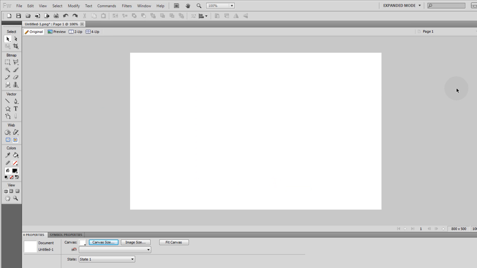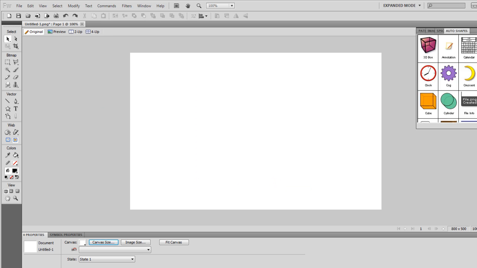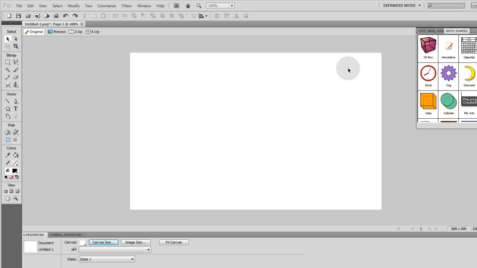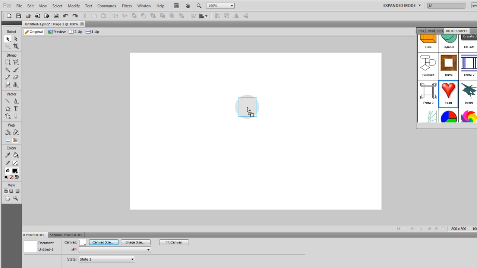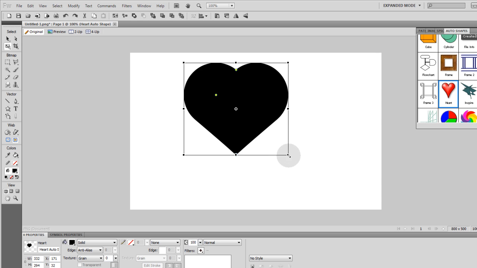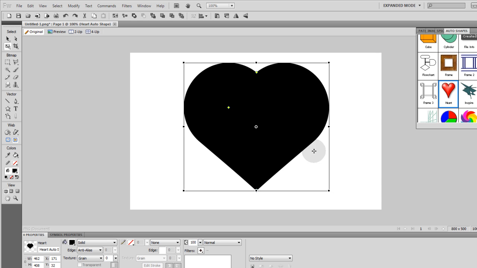There we go. Now I'm going to open the Auto Shapes library, and I think you can get to that through Window, Auto Shapes, and down in there you'll find a heart. Now if you're not using Fireworks, you just have to draw one out. So I'm going to adjust the cleft and adjust the vertex till I have the heart shape that I want. And your heart shape doesn't have to look exactly like mine. And I'm going to make it a little bit bigger.